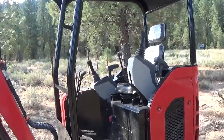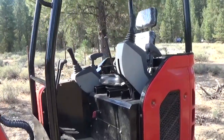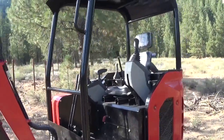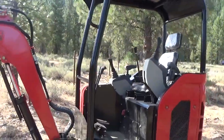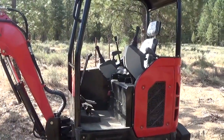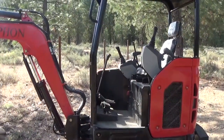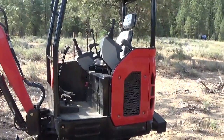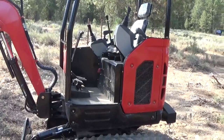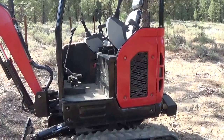The controls are pretty straightforward. I think I went over some of those on this machine, and it was a little bit of learning for me. I don't know a lot about excavators per se. My understanding is there's two different standards for which the controls are configured. I'm not sure which this was, but it was not hard. Anyone who operates equipment probably can learn that fairly quickly without issue.